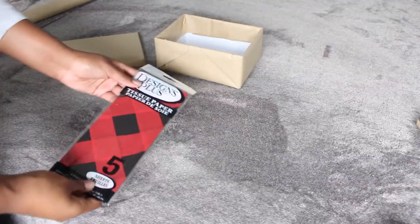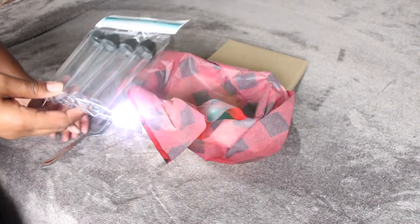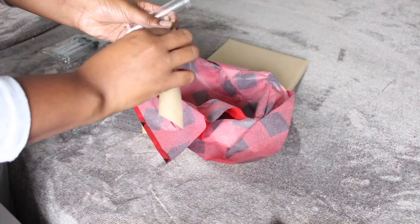Here's my box all wrapped. First I'm going to show you this really cool tissue paper that I got — it's like a plaid theme. The dollar store tries to play you and only give you like five pieces, but that's fine. In some of the box themes I use it and some I don't; for this one I am. This box is really cool because I have these vials here that I found.